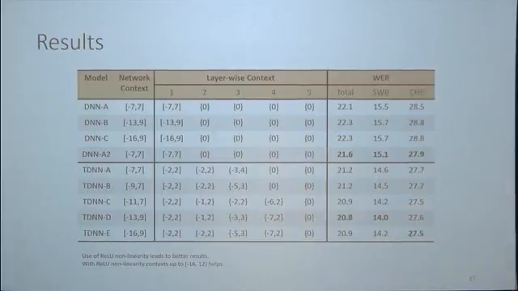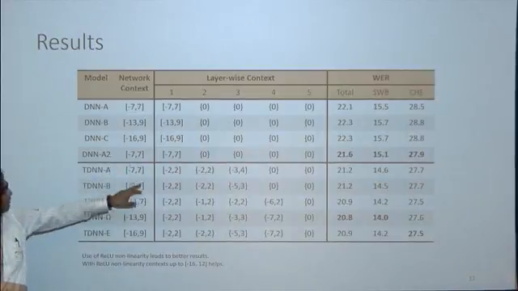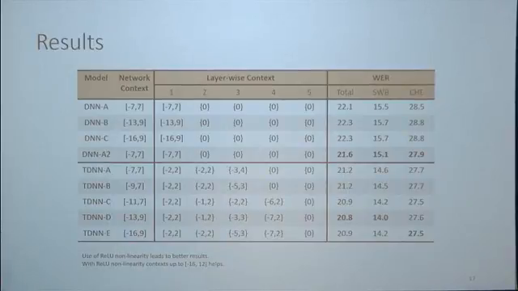Question. These tables indicate some symmetry between the DNN and TDNN, because you use curly brackets and square brackets and so on. So is the first layer of the TDNN, is that already convolutional or still dense? The first, the -2 to +2. That is dense. The first one is dense, and above that. Yeah. Because the first one has to be dense because you have to span everything in the initial sequence.